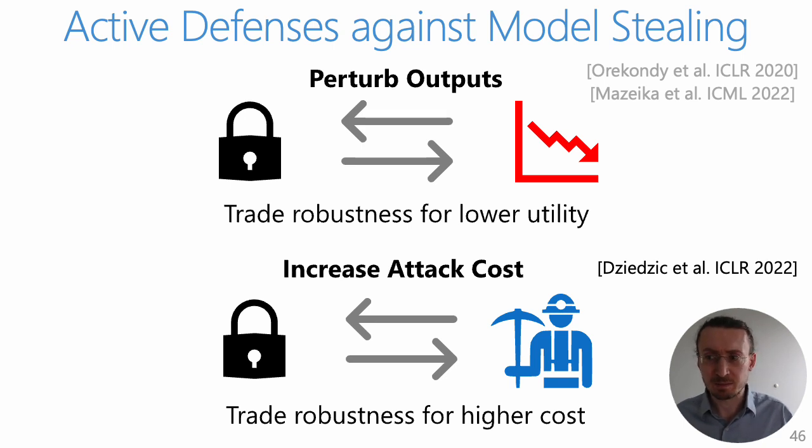And in these defenses, we trade robustness for higher cost. And then we can not only just, for example, send a puzzle for a user to solve, but also this defense can, for example, require users to do some work or spend some time on some computation, or prove that a given worker has some disk space or money to ensure that a given user has to pay higher cost with the higher leakage from our protected model.